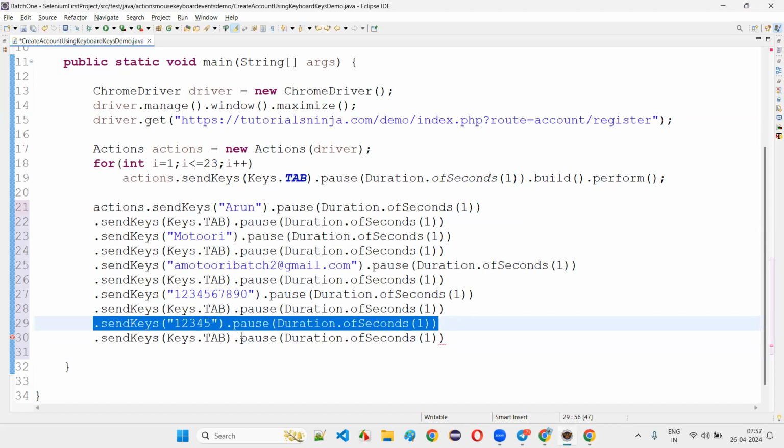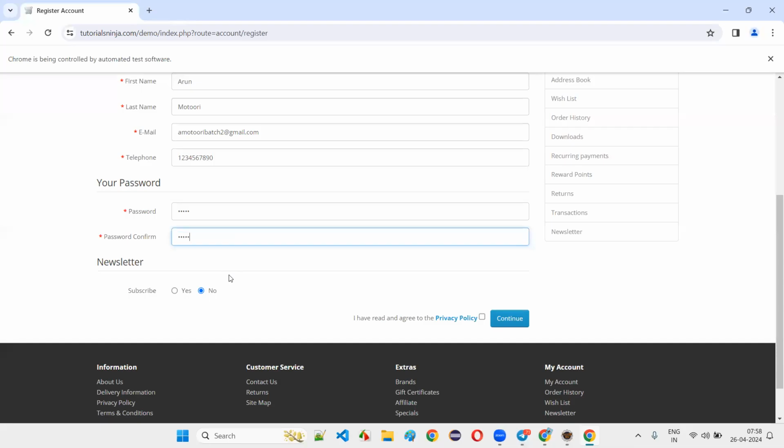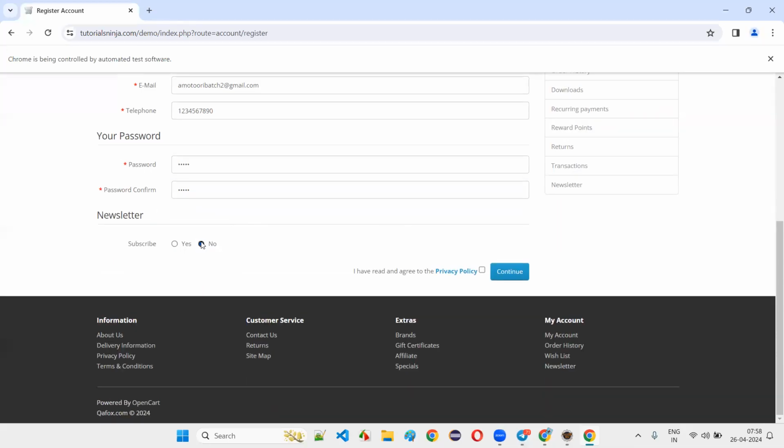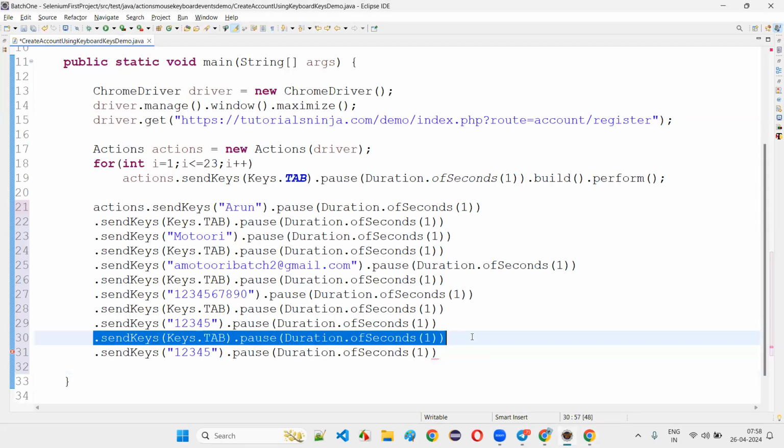Here again, I will enter one. Here all the keyboard keys only I'm using, guys. I'm not using any mouse or anything. Only the keyboard keys I'm going to use from starting to ending to get the things done. After entering 1, 2, 3, 4, 5, then press the tab key. I'm here. When I press the tab key, I'm here, guys.